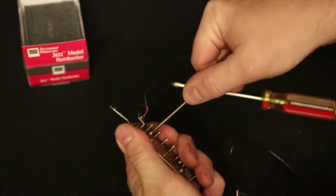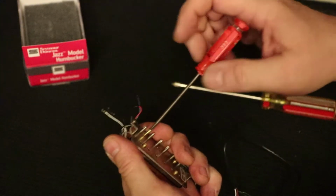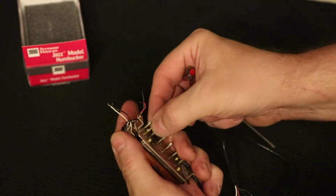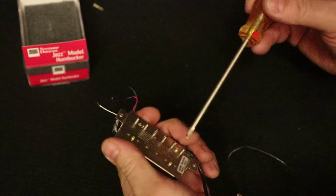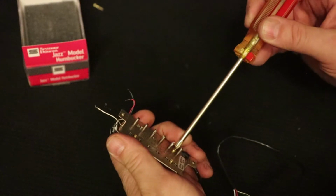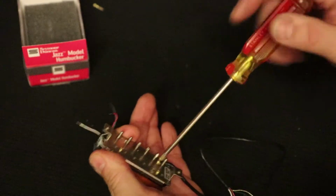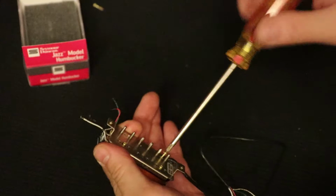It does engage. Let's just see if I can get this out. Okay, perhaps a jeweler's screwdriver is just fine. This screw is made of brass, non-magnetic material. You can find out more about that in the other video that's called the long version. And now I'm going to engage this with the number 1. Number 1 screwdriver engages these screws just fine.